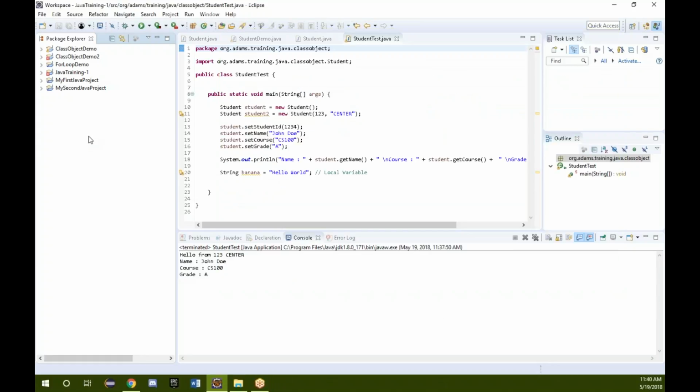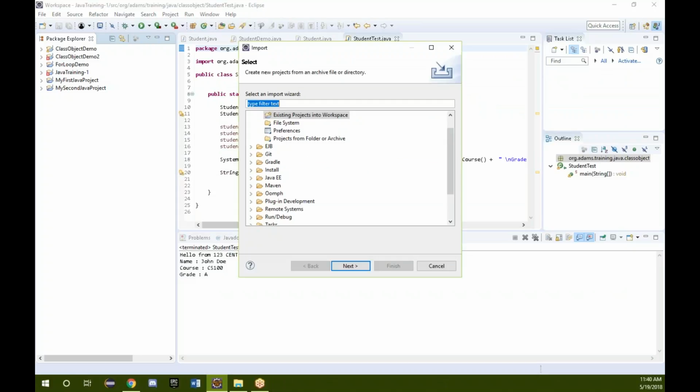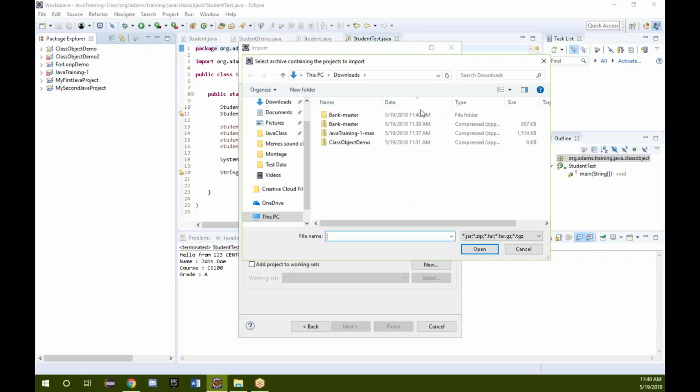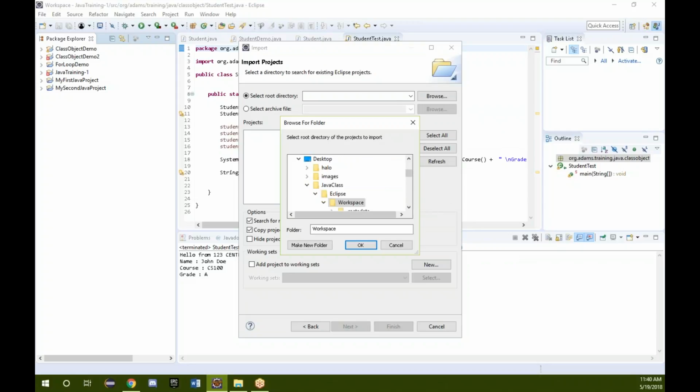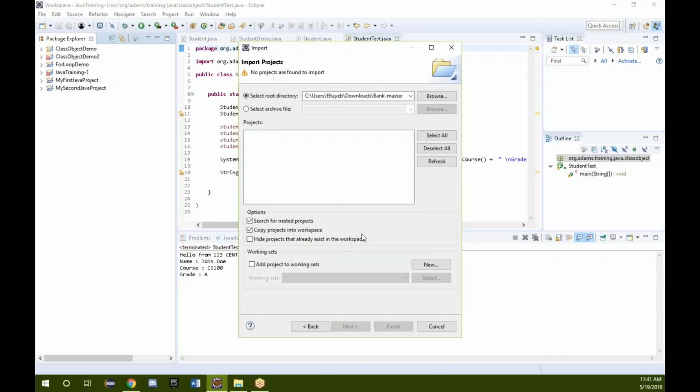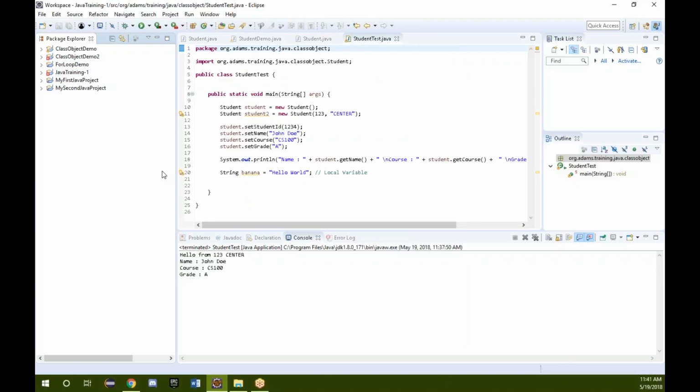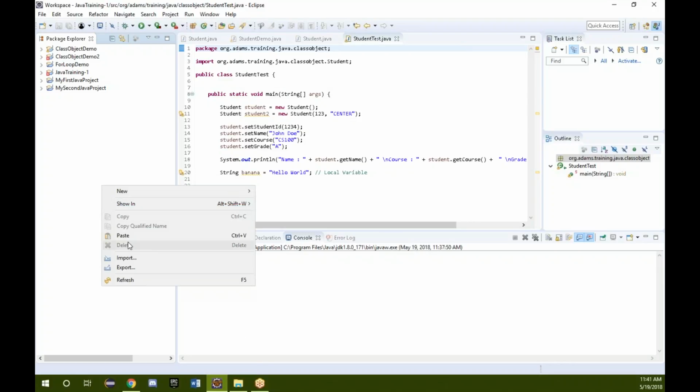Now go back to the Eclipse. Import existing project in workspace and type in, no, this is not a zip. So you have to choose the other one. Wherever your, yeah, there you go, bank. Project not found. This is a Maven project. So cancel. I'm going to show you some things. These are all the flavors. Go do an import again.